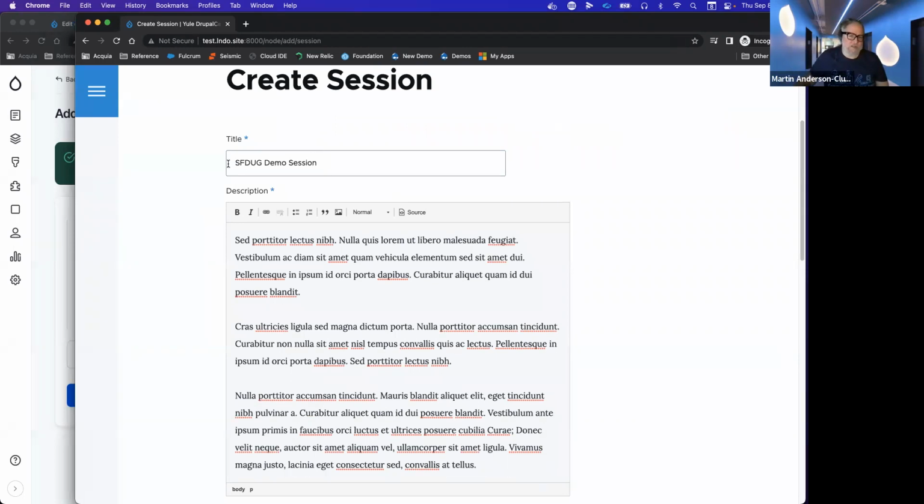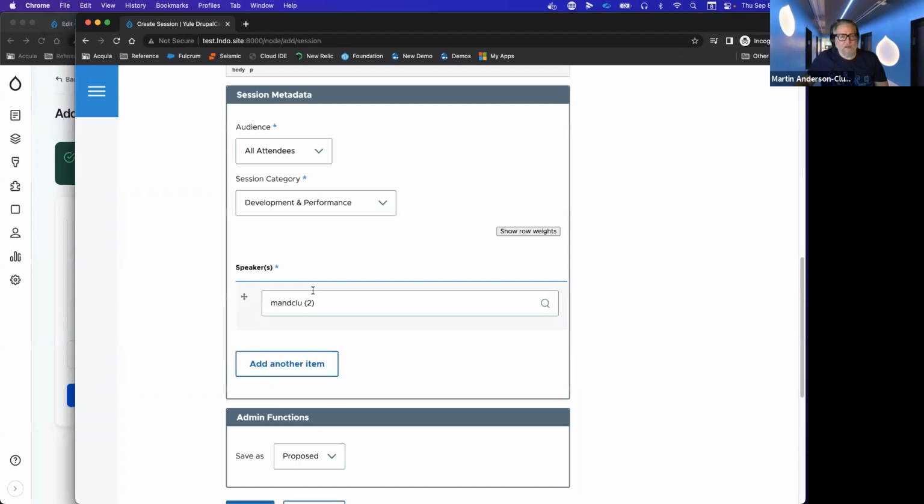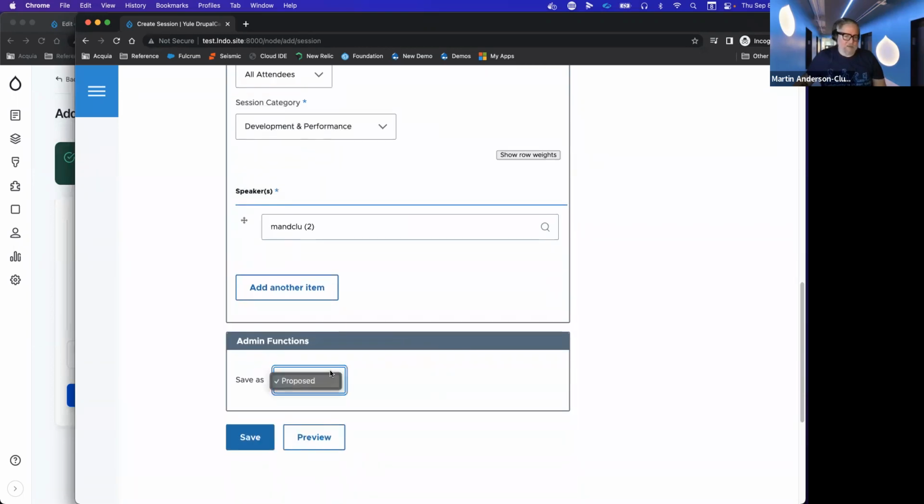They can set the title and description. They can specify what they see as the audience and session category. So those are available to populate, put themselves as the speaker, and essentially from a workflow standpoint, they only have the option for this to be saved as proposed.